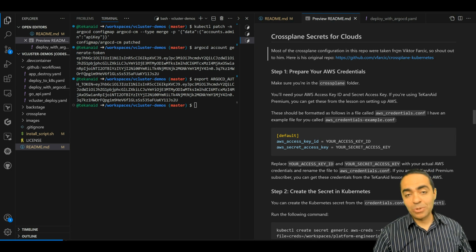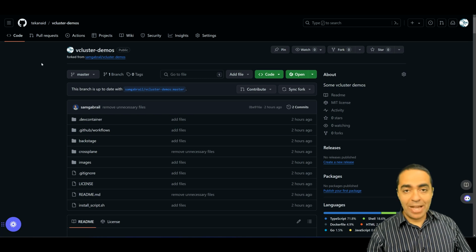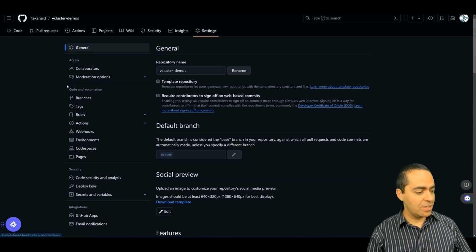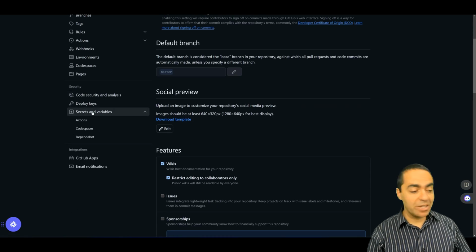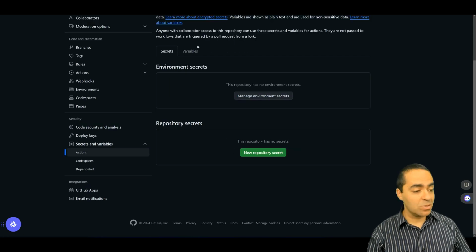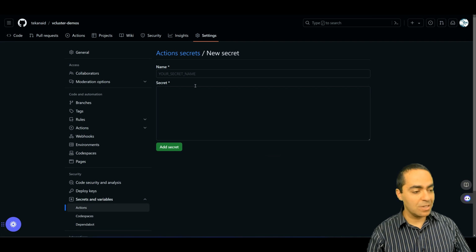And next, we're going to talk about Crossplane. So first, before we do that, let's jump into GitHub Actions and put in some secrets. I'm now back in my GitHub repo, and here is where we're going to create the GitHub Actions variables or secrets. So go to Settings, and under Secrets and Variables, select Actions. So now I don't have any secrets or variables. I'm going to go ahead and create some repository secrets. So new repository secret. And I'm going to go in one by one and fill this information out.